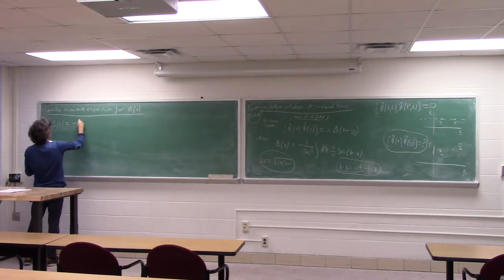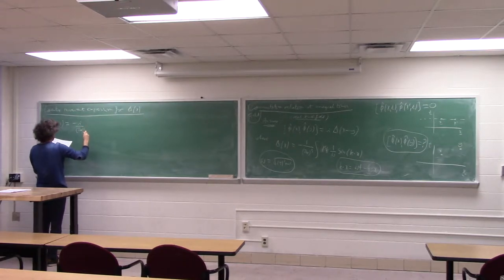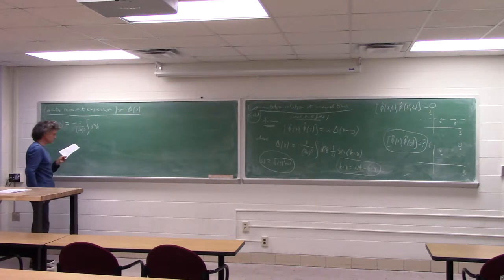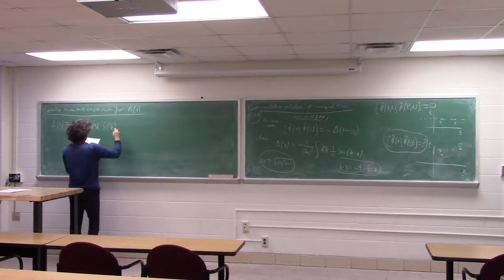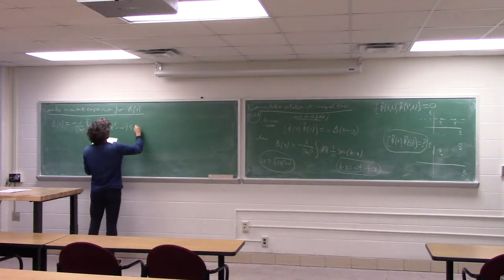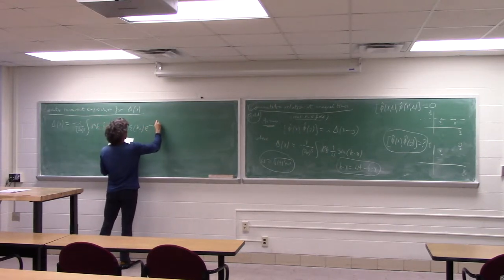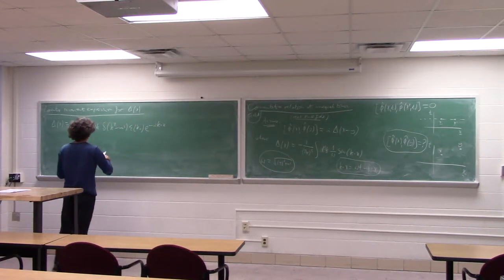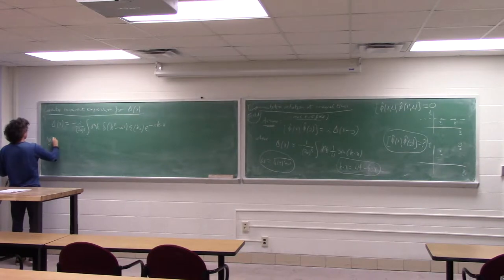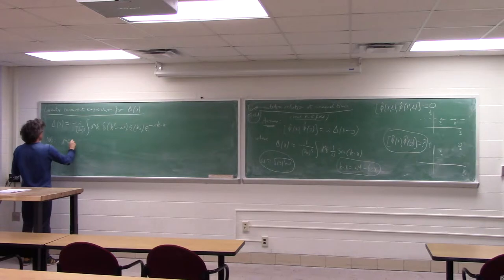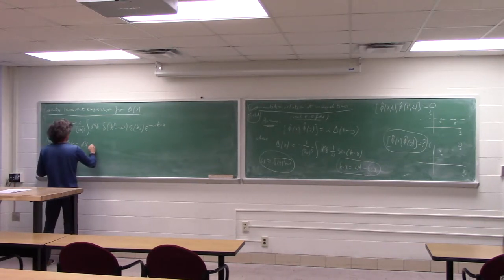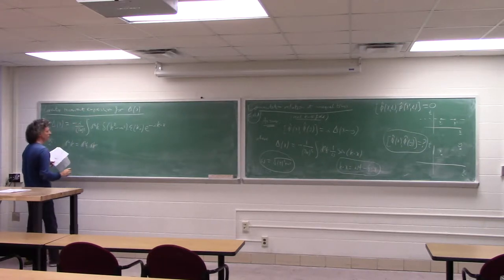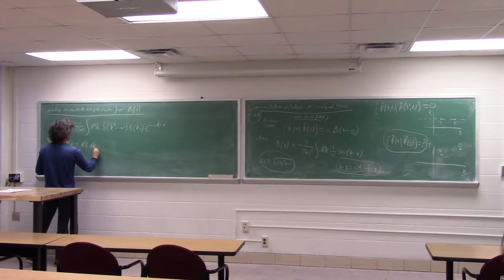Delta of x can be written as minus i over 2 pi cubed times the integral. We're going to do a four-dimensional integral over k, and I'll explain exactly what I mean in a moment. There is a delta function, k squared minus m squared, a function called epsilon k0, which I'll define, and an e to the minus k dot x. Now, what is this all about? So note, d4k here: what do we mean by d4k? We mean it's a four-dimensional integral, a three-dimensional integral over the wave vector k that you're used to, times dk0. We're integrating over k0. The index could be up or down, doesn't matter.